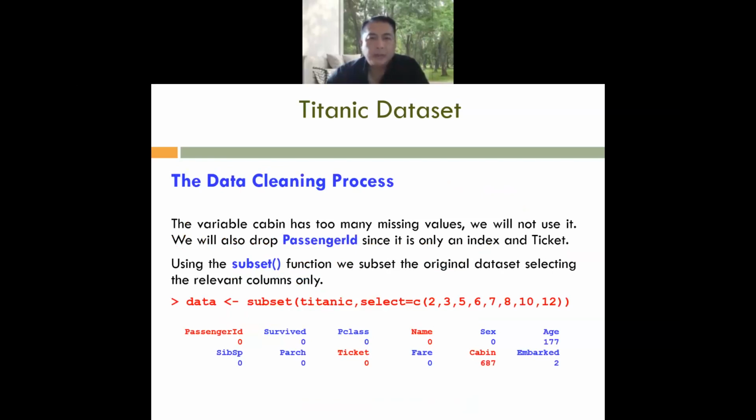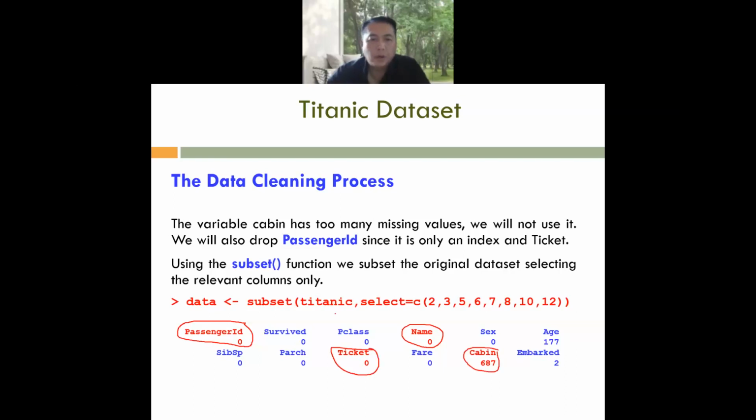Since in trying to learn the data, sometimes we can ignore some of the columns. For example, passenger ID is not relevant. For example, student ID, employee ID, they are not relevant in learning your data. The name also has no relation to the survival, and also the ticket, and also the cabin number.